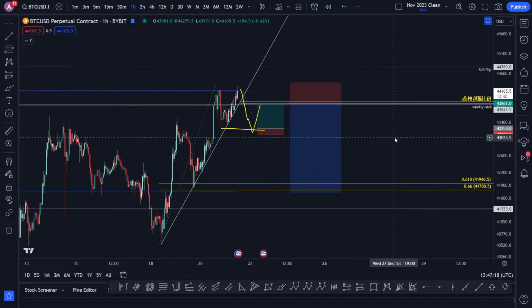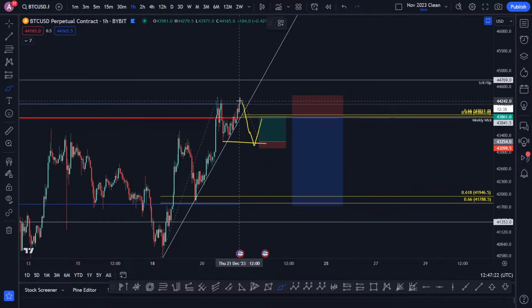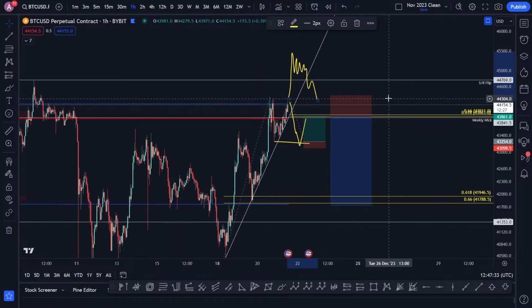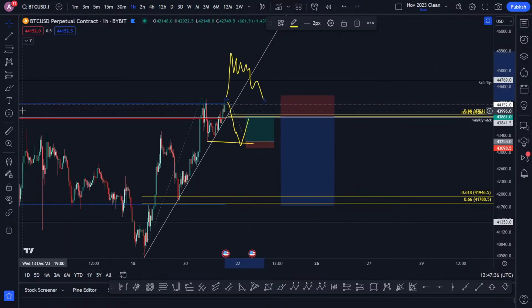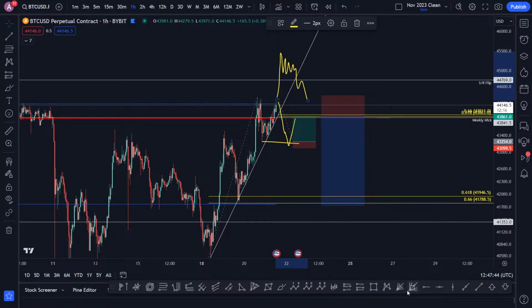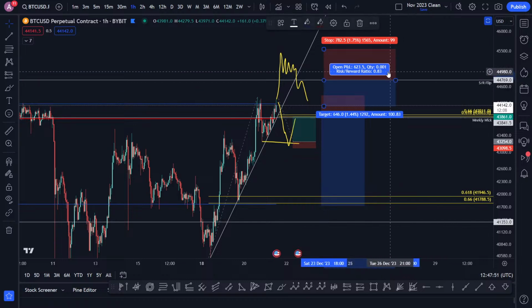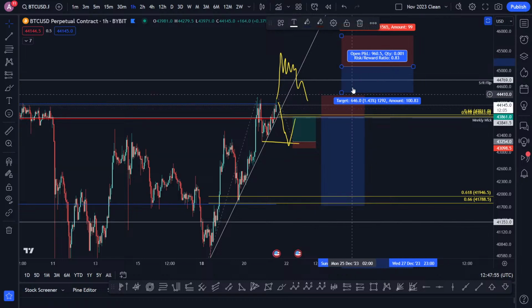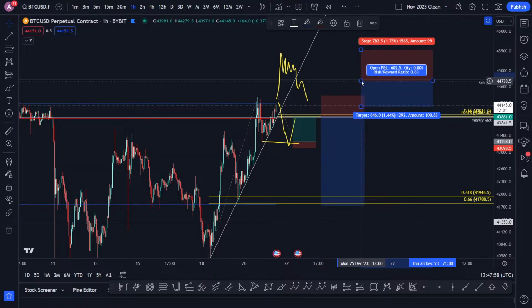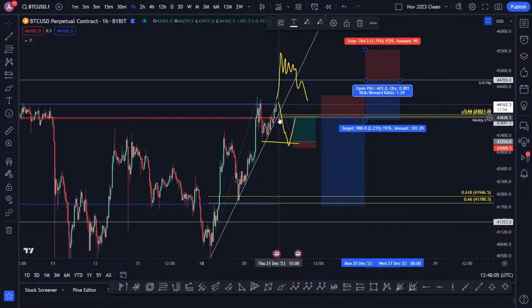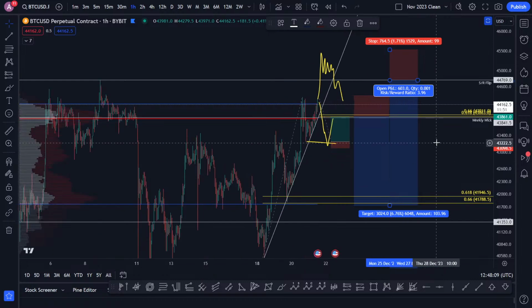And the other short idea I had, as I said before, would be some kind of breakup, consolidation, to fall back down, and continuation down. That doesn't look good to me, and you could short that. You short the back test of that SR flip. You have invalidation above the high, so you have another short up there. That's a failed auction. You'd have to take profit at the point of control.